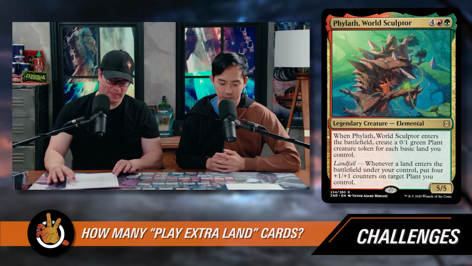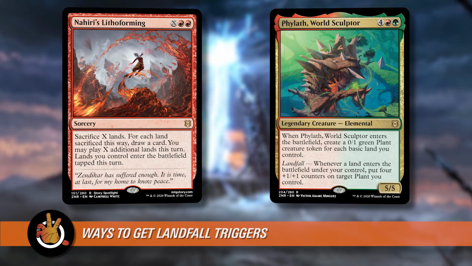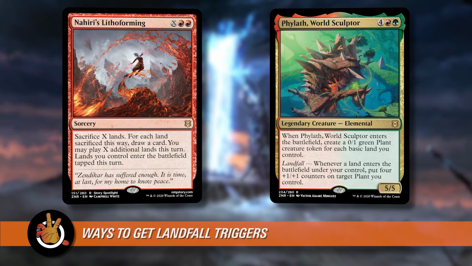Yep. Okay, so let's talk about some of the ways to get landfall triggers in this deck. One of them is a really exciting one from Zendikar Rising. It's called Nahiri's Lithoforming. X red red, sorcery. Sacrifice X lands. For each land sacrificed this way, draw a card. You may play X additional lands this turn. Lands you control enter the battlefield tapped this turn.